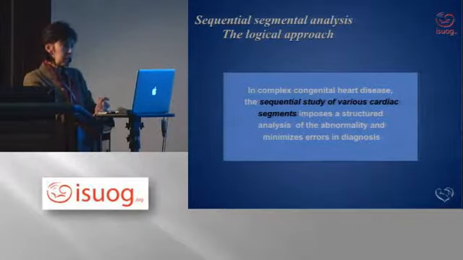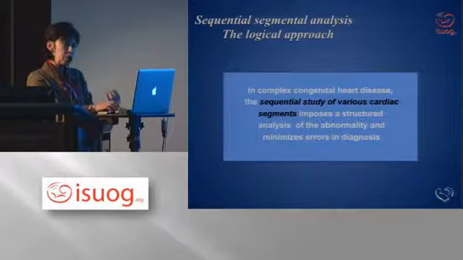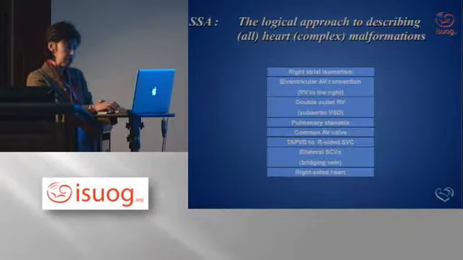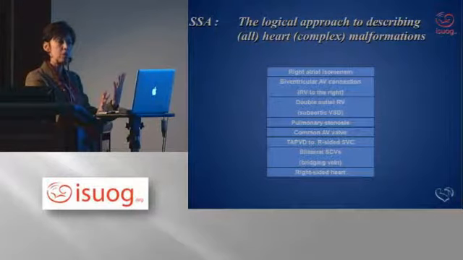It's defined terminology, and unless you know the meaning, it's difficult to follow the segmental approach. But basically, it's based on studying the heart as various segments, and if you think of them as different pieces of the puzzle that can be muddled in the most disorganized way, by looking at them sequentially, you can impose a certain process of analysis that hopefully will minimize any errors in making the diagnosis. And then hopefully you will be able to come to a diagnosis that can't be summarized like a ventricular septal defect.